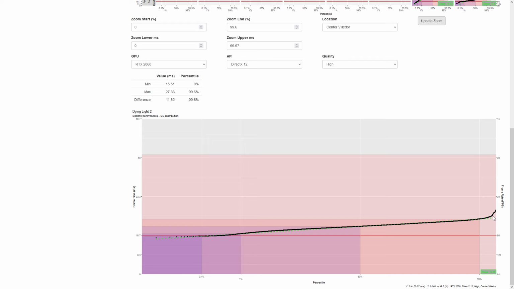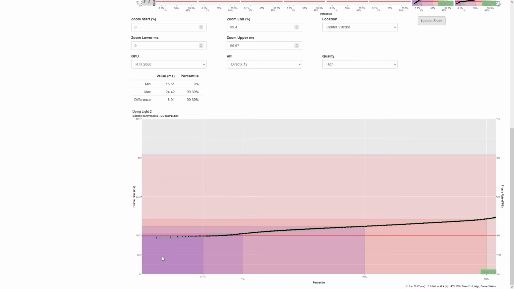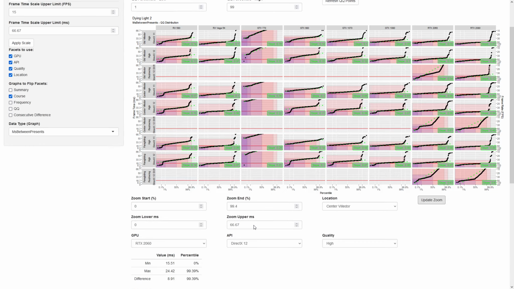So I don't want to use that data. I would not consider that representative of the performance for this configuration. I would reject that. Well, not fully reject it, but set that aside and use values to the left of this. Fortunately, as I was looking at this, that's better than 99% of the data. We don't have crazy outliers at the low end. These still are on the line.